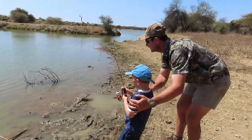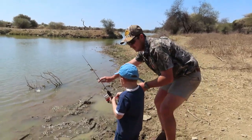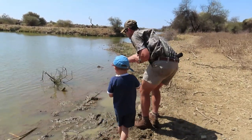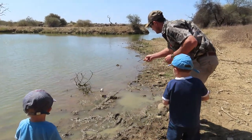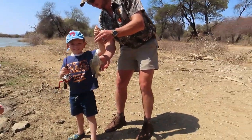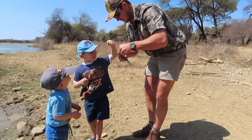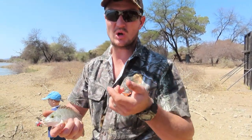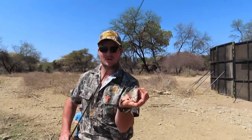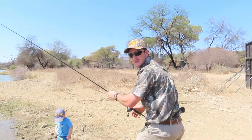Off he goes! Oh beautiful — oh man, the rod is broken! Wow, what a fish — bring him in through the brush. Right, so it's the first bream, exactly what I was looking for. I'm gonna hook it on and throw it in to see if we can catch a catfish. I've got the bait hooked perfectly — I'm gonna quickly throw it in to see if we can catch a catfish.